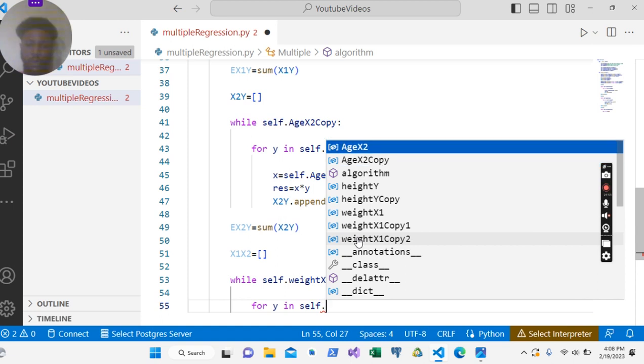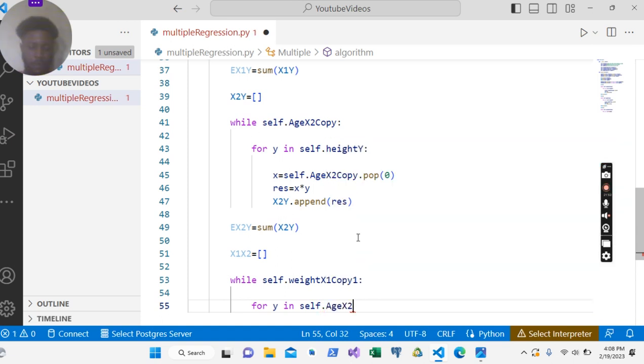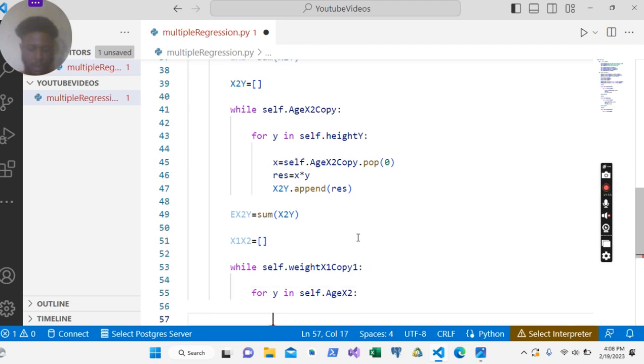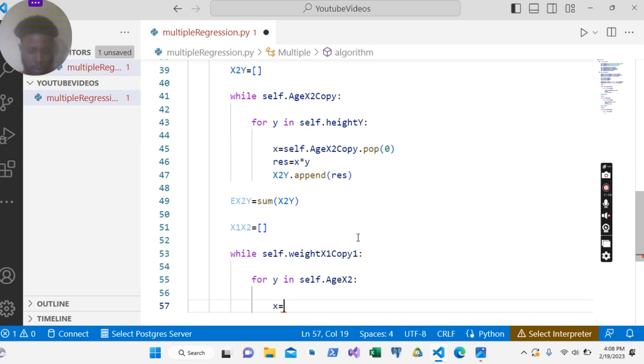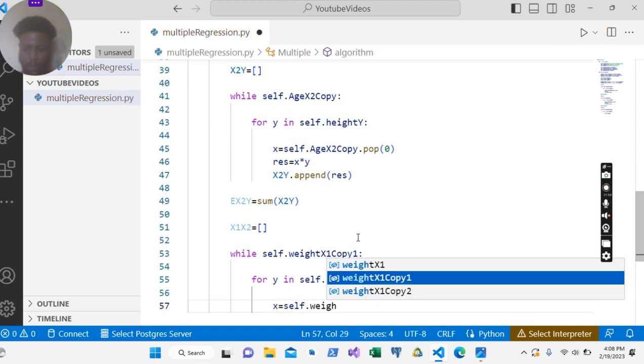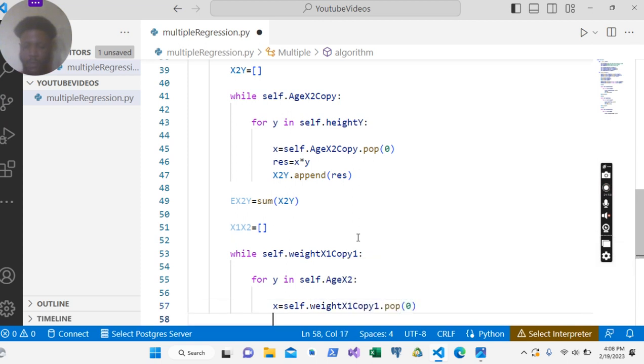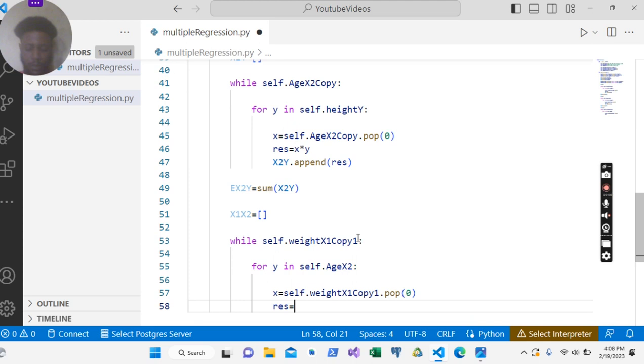Or rather, since we're not removing from it, let's just leave it that way. I'll say x is equal to self dot weight copy 1 dot pop. And we'll have result is equal to x multiplied by y.